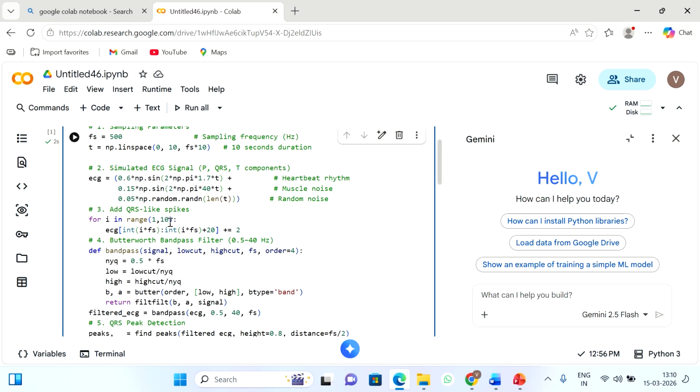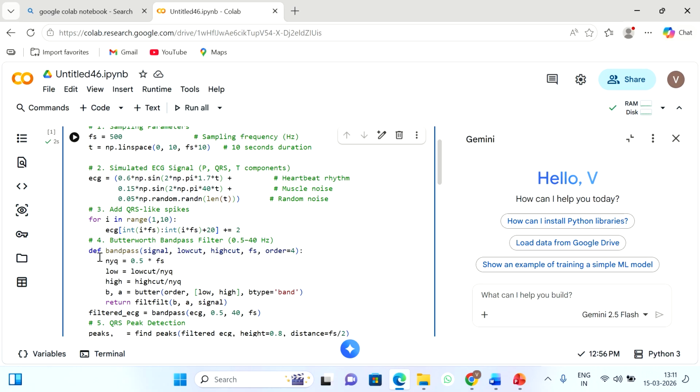For example, if fs is equal to 500, then i equal to 1 means 500, and i equal to 2 means 1000. This is the sample corresponding to 2 seconds. It converts the index to an integer, so it can be used for array indexing.